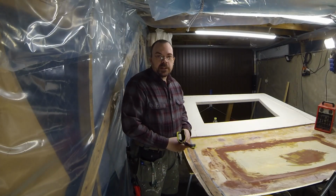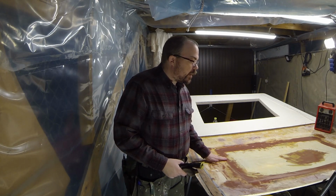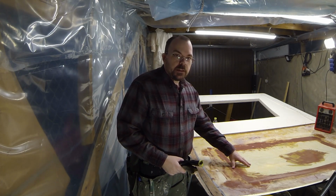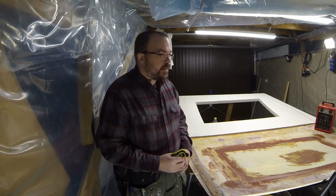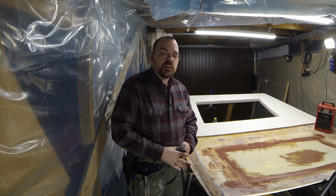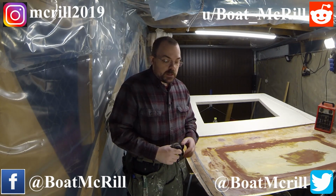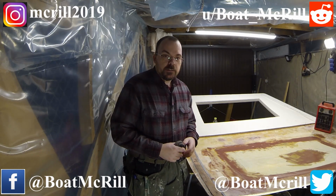Back in my workshop again, and left off yesterday with fairing the edges of the part that we did lay the fiberglass in. One issue that I had, that I did send out a little video about yesterday on Facebook and Instagram. If you aren't a follower on my Instagram and Facebook, Twitter and so on, please do. Now and then I'm putting up stuff there that doesn't go on the YouTube channel.